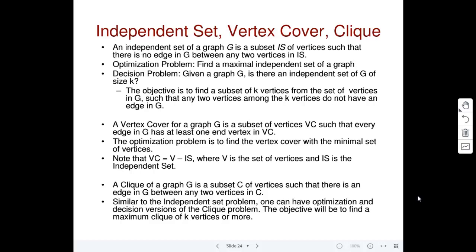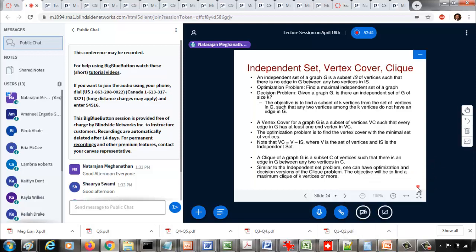So that means we are also going to see how a problem of finding one of these can be reduced to a problem of finding the other. That is this polynomial reduction that we went through earlier between Hamiltonian circuit and traveling salesman problem. And we are going to apply the polynomial reduction here also to see how we can determine one of these 3 using a heuristic to determine something else. Right? Okay, so let us first see the definitions of these 3 things, and then we will look at the heuristics.